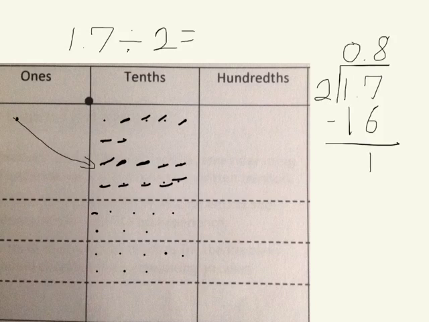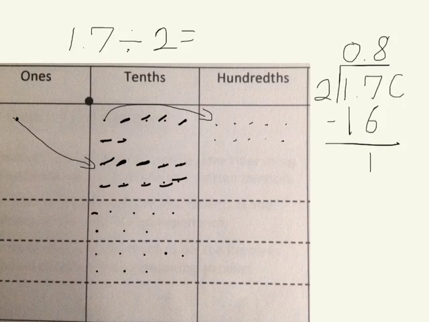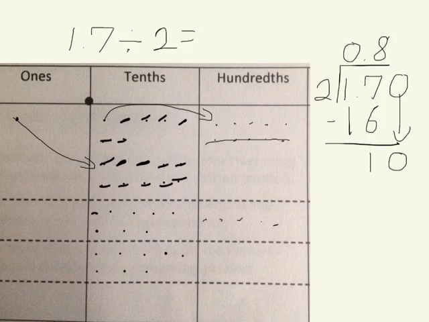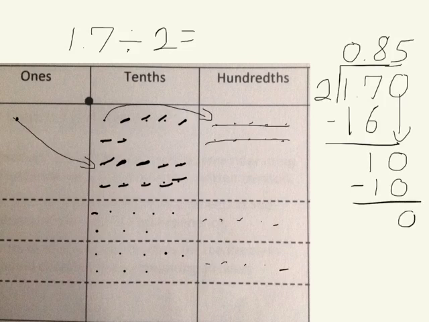I cannot divide the 1 tenth into two equal parts, but I can take that tenth and unbundle it to form hundredths. 10 hundredths is the same as 1 tenth. It's the same amount. So I just traded my 1 tenth for 10 hundredths. And I can divide my 10 hundredths into two equal groups with 5 in each group. 5 times 2 equals my 10 hundredths that I had. 1 and 7 tenths divided by 2 equals 85 hundredths.